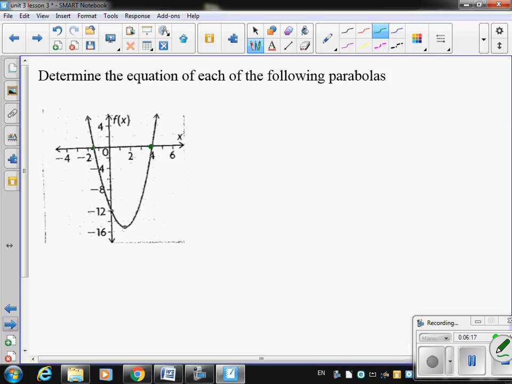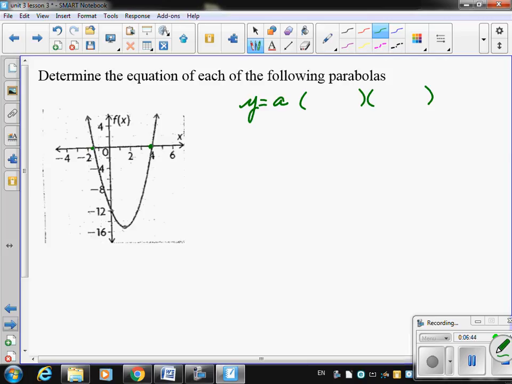My two x-intercepts. So I know that when I have my x-intercepts, I can write it in factored form. I know that I have an a value that tells me whether it's right side up or upside down. I know that this one's going to be positive because it opens upwards, and it will tell me how steep or how wide it is. And we're going to use another point to solve for that.